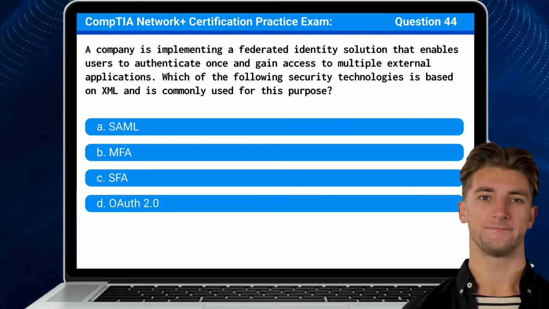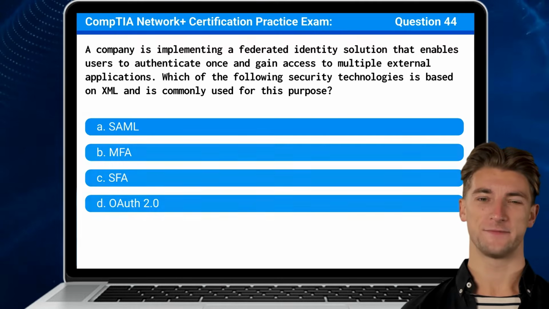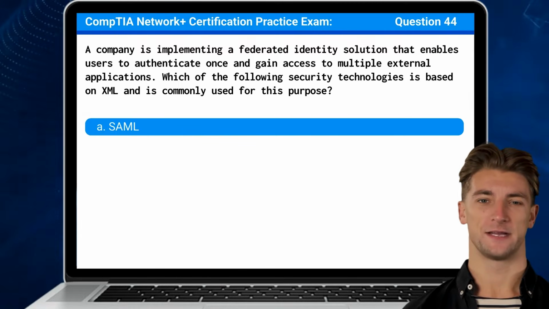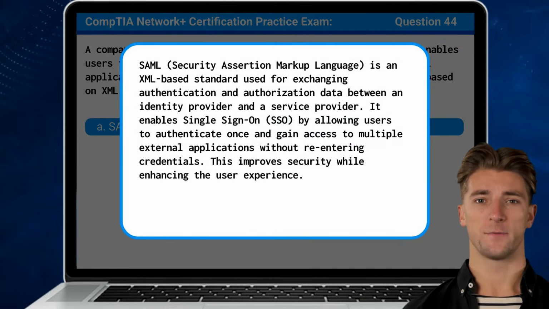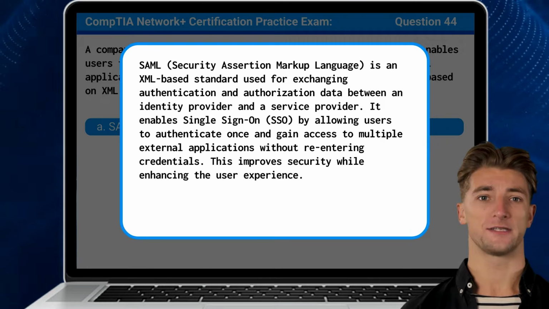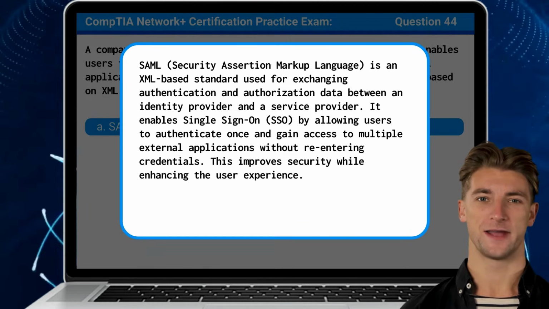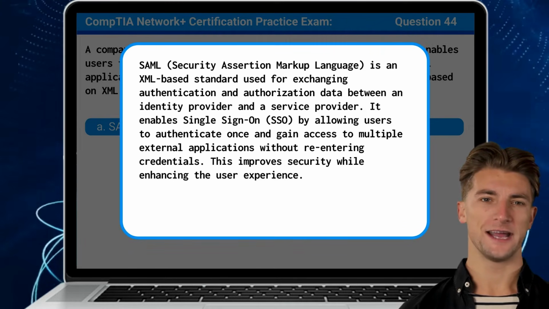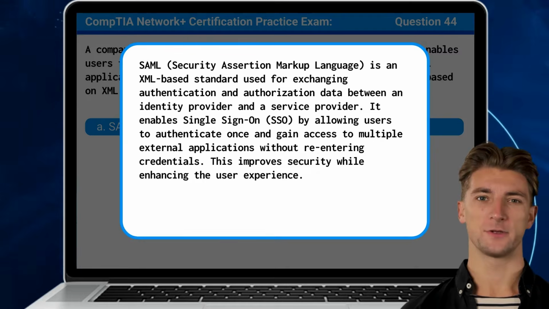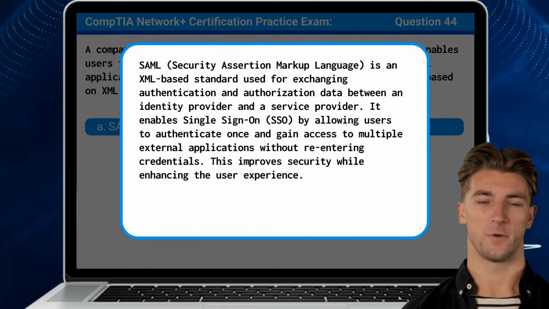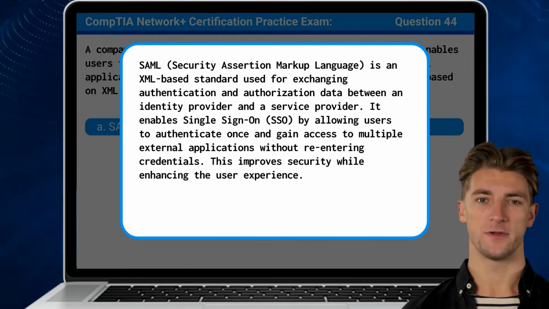The answer is A. SAML. SAML, or Security Assertion Markup Language, is an XML-based standard used for exchanging authentication and authorization data between an identity provider and a service provider. It enables single sign-on by allowing users to authenticate once and gain access to multiple external applications without re-entering credentials. This improves security while enhancing the user experience.